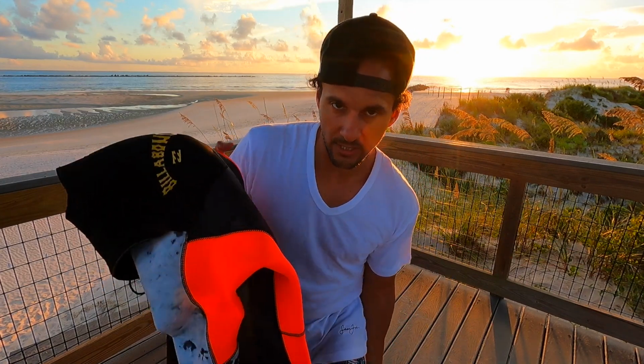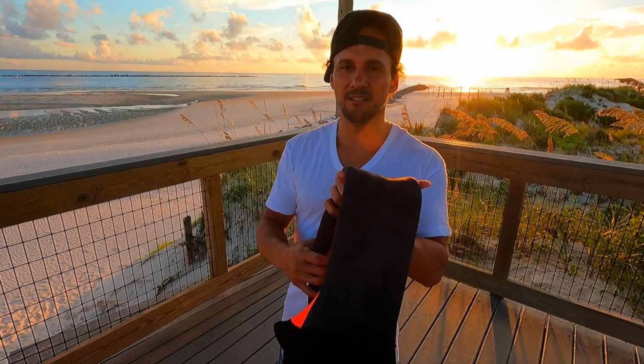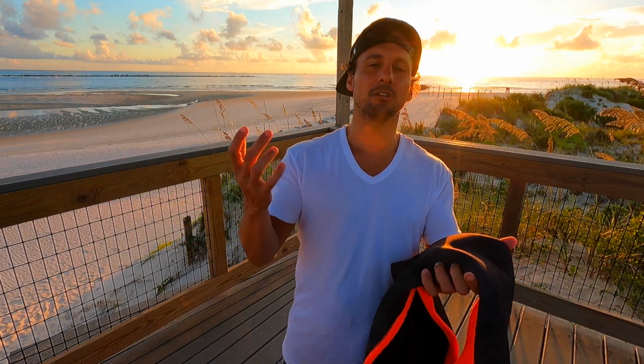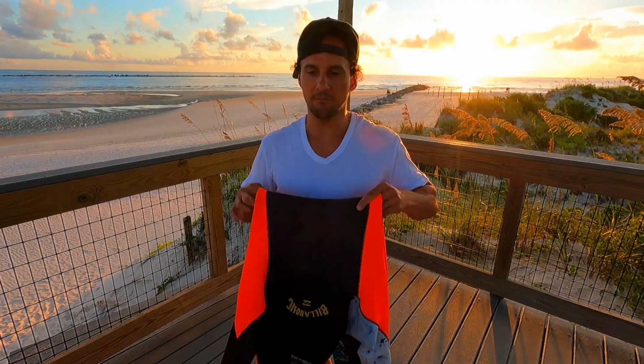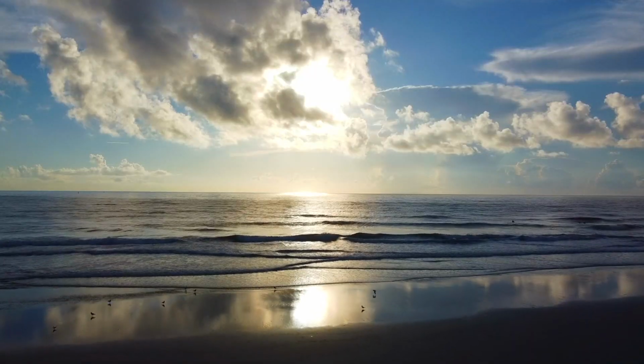It claims it has minimal seams for maximum flexibility. I can't argue with that. Now that we got those type of things out of the way, this was made of recycled tires. I think a lot of wetsuits nowadays are going more towards the recycled idea, trying to be environmentally friendly, leave a lighter carbon footprint on the world, which is cool. My biggest thing is performance, flexibility, and warmth.